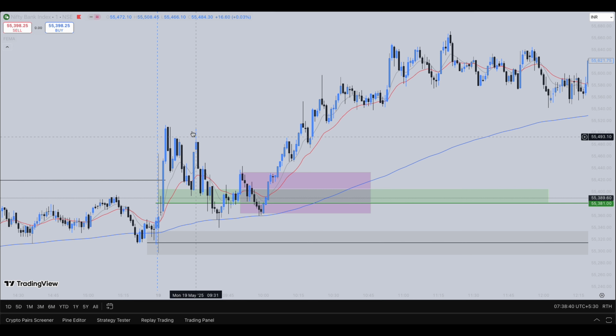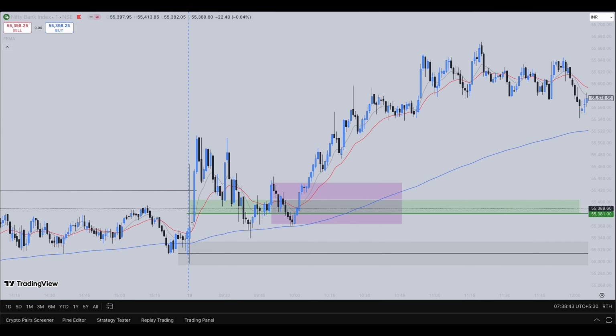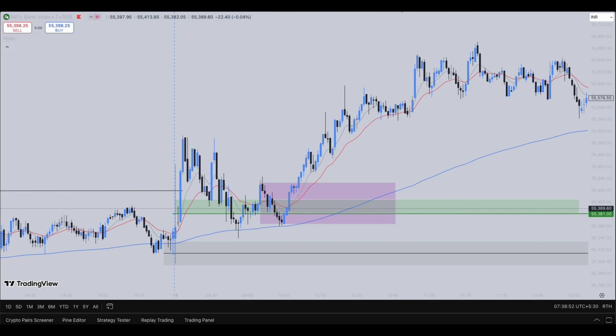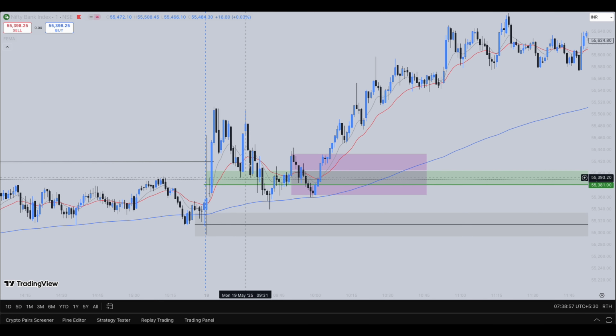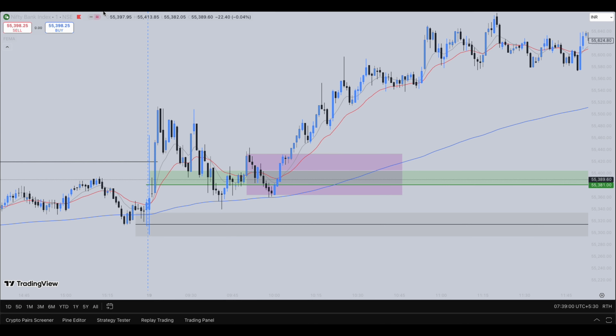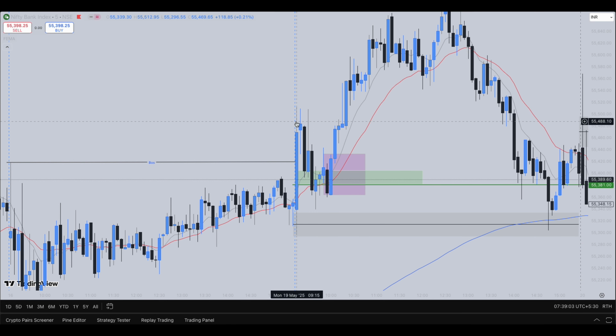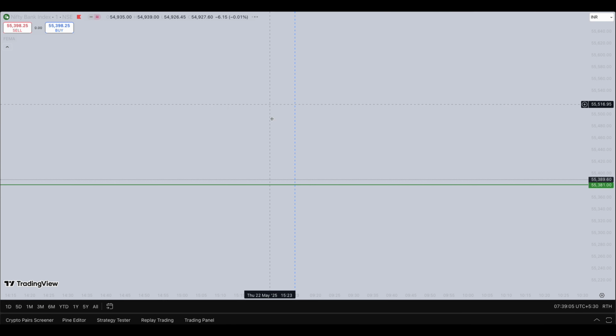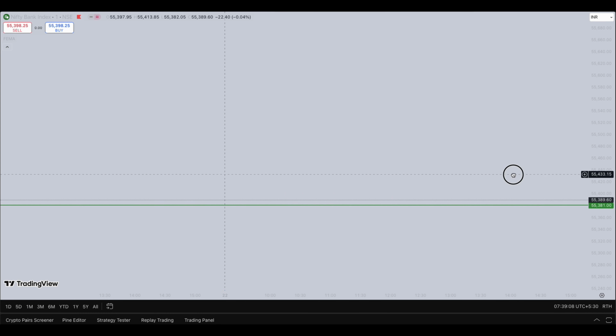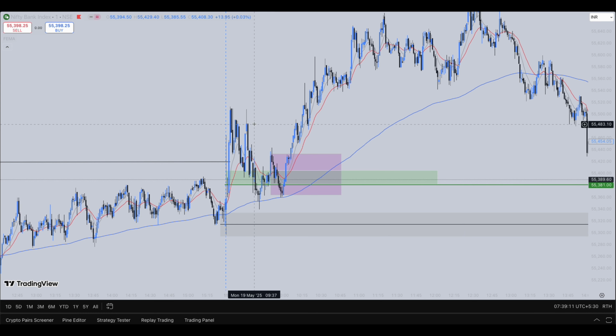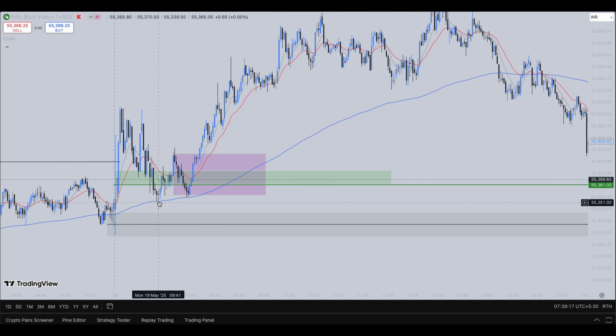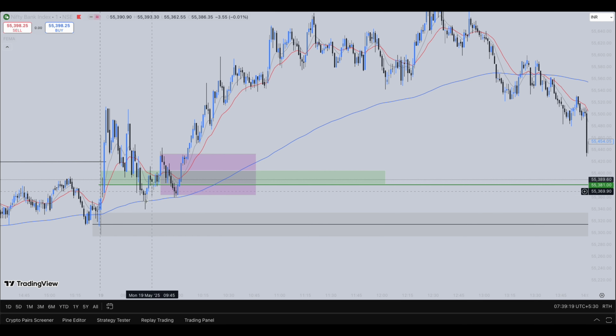But this is a failure swing, guys, where the market failed to sweep above this high over here. Instead the market swept below this high. This is a failure swing, and the market clearly broke structure towards the downside, and it was not an impulsive break of structure, but one which gradually led to a break of structure. So if you look into a 5-minute time frame, you can see the market didn't actually break, guys. But what you need to see here is that the market here aggressively sold, but the price couldn't cross this 200 moving average. Again it rejected price from these levels and showed some kind of bullish momentum.